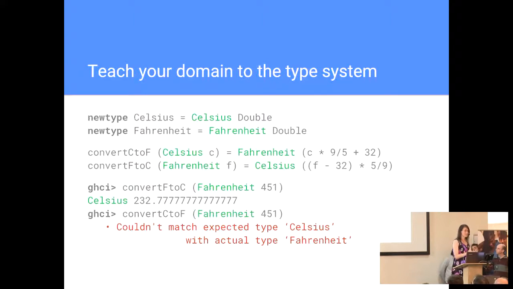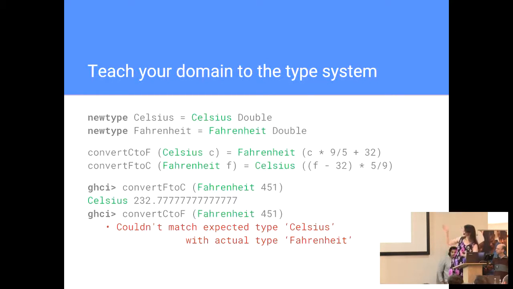One of the cool features about the Haskell type system, which a lot of people don't appreciate, is that it's not a bondage and discipline thing. It's a way of actually proving things about your program, expressing your problem domain in a way that makes more sense for your program. So here's an example of where you can take, let's say, a built-in type like double and refine it to Celsius and Fahrenheit. And you can make unit conversion explicit so that it's impossible for you to mix up your units. And this is something that you can't easily do in Python.